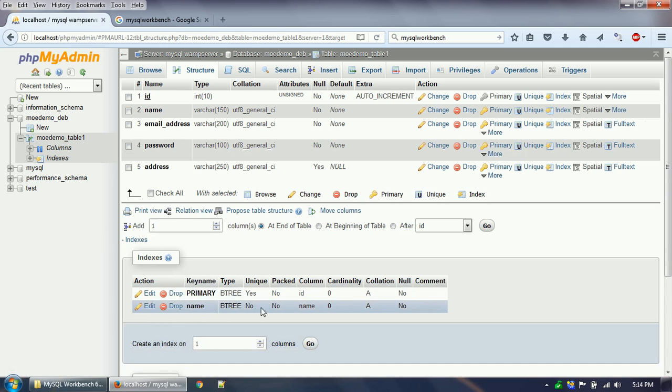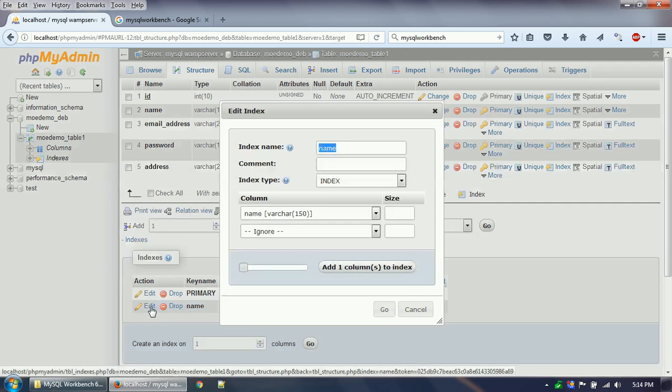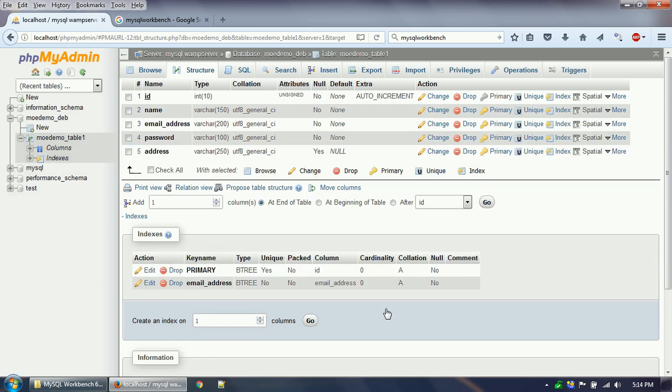So let's say you want to change the index on name from name to email address. So there you can go and change it to email address, okay, and change also the index name, email address. And you see that index is changed now from name to email address. So this is how you deal with phpMyAdmin. It's a web-based portal where you can create your database, user, tables, and all these things. And next, I'm going to show you how you can export or insert data.